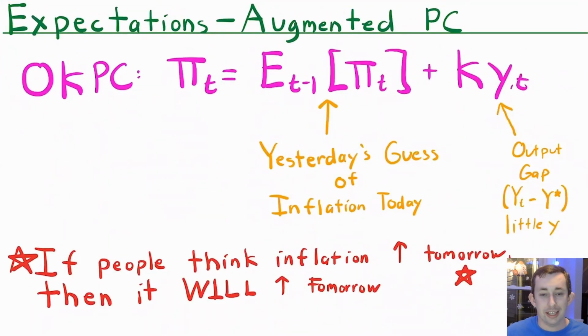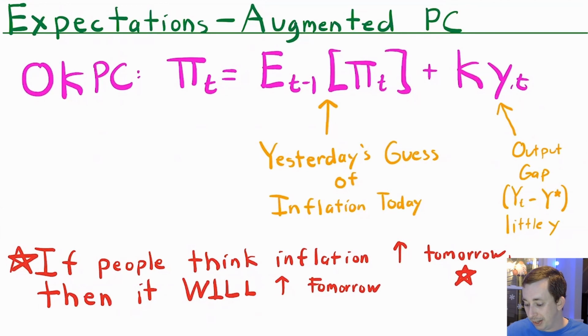And we'll start off with the Expectations Augmented Phillips Curve, specifically the old Keynesian Expectations Augmented Phillips Curve. Here is our equation. We've got inflation today. It's based on two things. It's based on that kY_t that we saw earlier, but notice that this y is now a little y. The reason it's a little y is because this is now what we call the output gap. The output gap is just the actual level of output, or the actual GDP, minus what we call the natural rate of output, or Y star. So when you take the difference of the actual level of output and the natural rate of output, you get this little y. We have that same positive k in front of it.